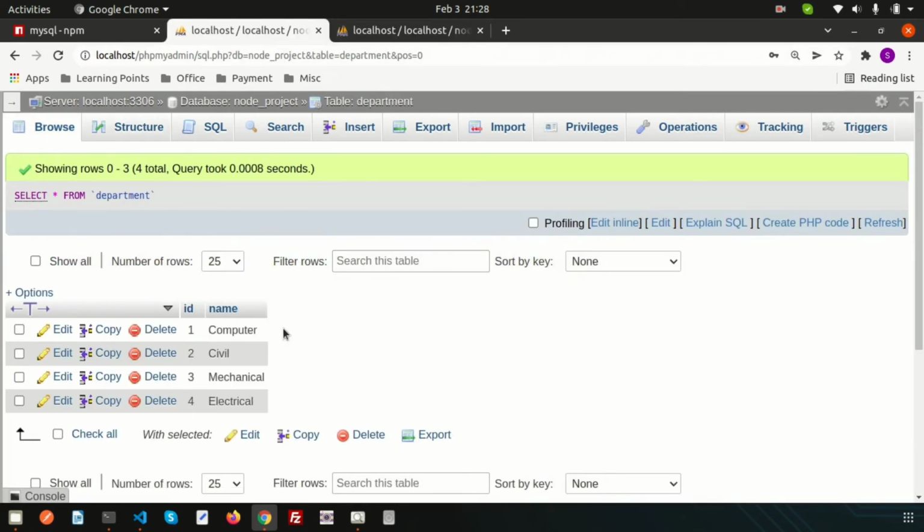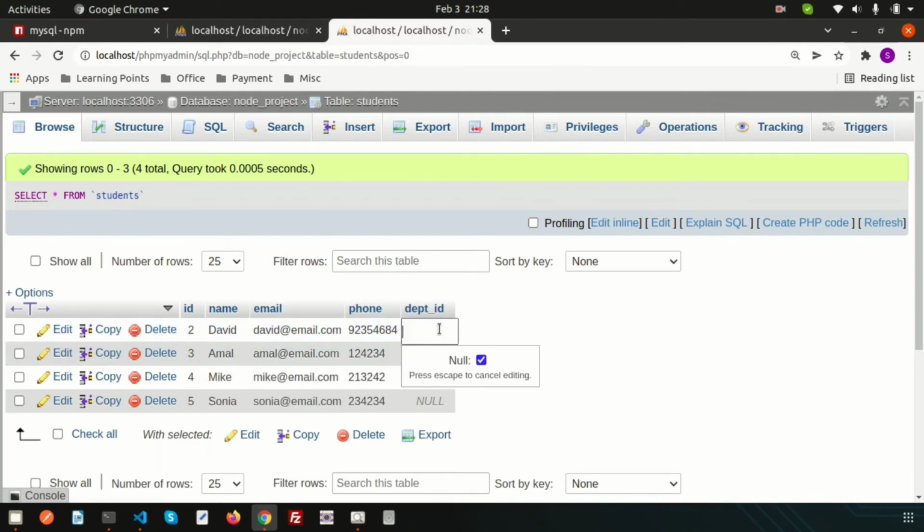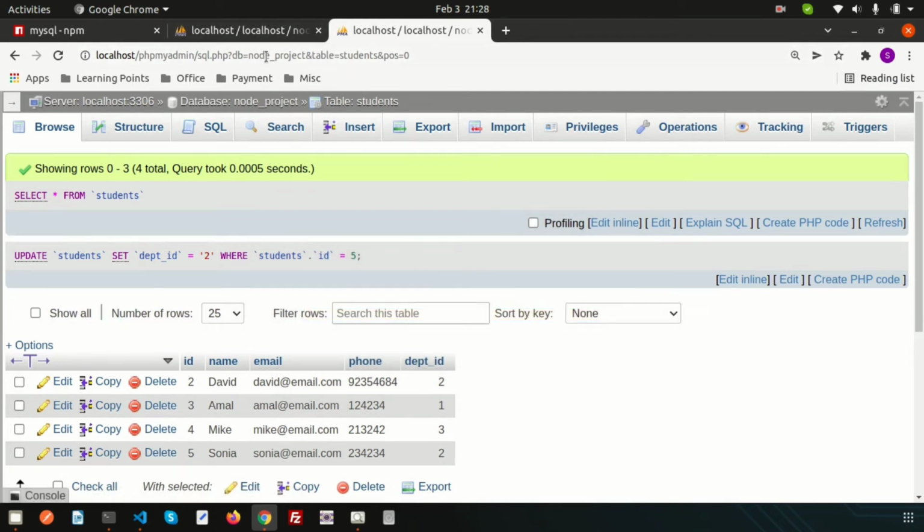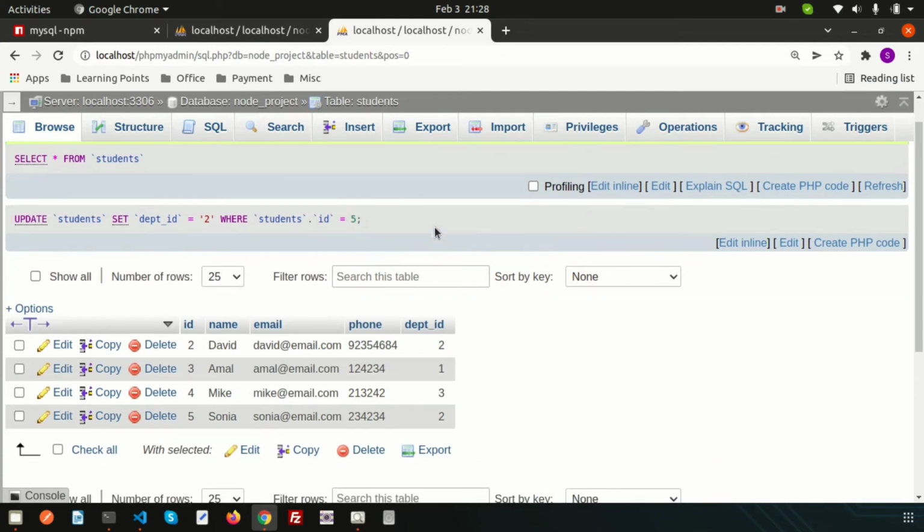So we have 1 2 3 4 this type of id, so simply write 1 or 2, anything, right? And 3 and 2. Okay, I am not going to allocate any students into department 4, so we can understand how the left join and right join work, right?